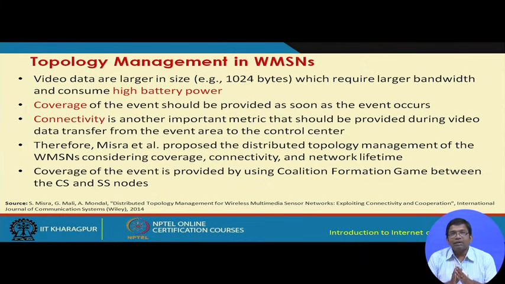With respect to connectivity, connectivity means whether from every sensor there is connectivity to the sink node or not. So, with respect to coverage and connectivity, whether at different instants of time the network has a healthy topology. This is what is taken care of in the problem of topology management, and this is one paper that is there for you as a source which you can go through to understand the problem of topology management in sensor networks.